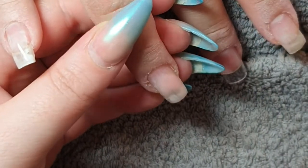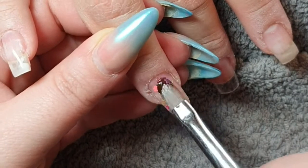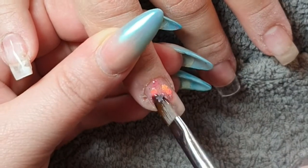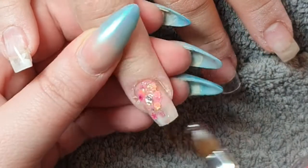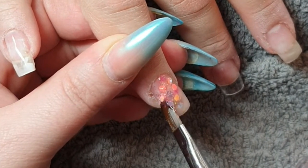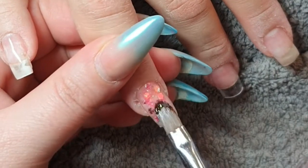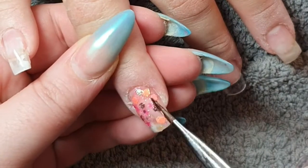So on that ring finger and that index finger, I'm going to be using Nail Sugar's Poppin' Peony, and this is a gorgeous multi-mix glitter. So you've got big chunks of oranges, peaches and pinks running through it, as well as some iridescent fine glitter and some cute little stars in there.